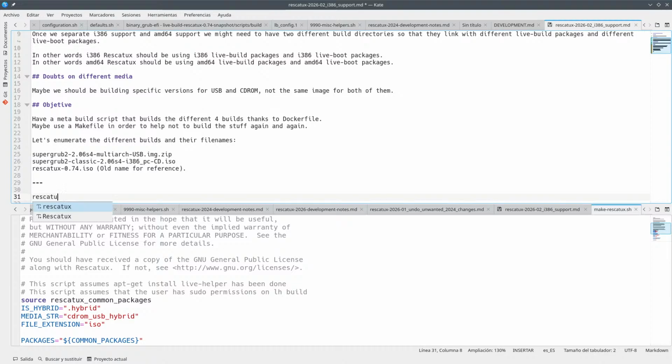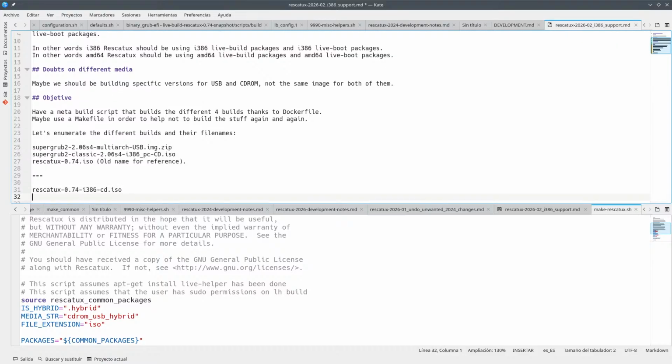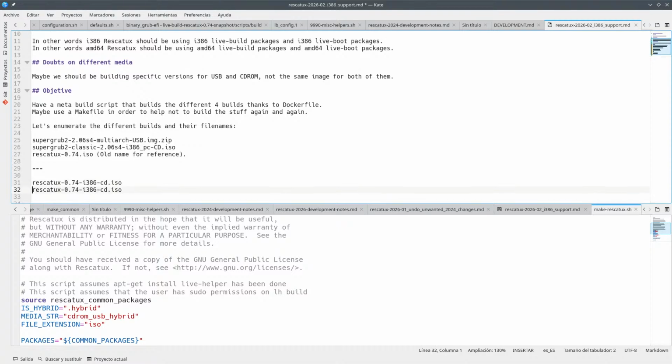So I think we want to start with the version. So it would be something like this. Then we have the architecture, which is something like this. And then we have the media, which is CD, which maybe we want to do like this. And here we do exactly the same thing, but this is USB, even if it's media.